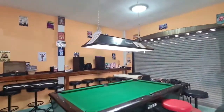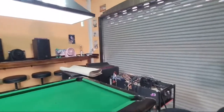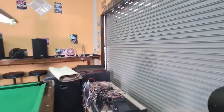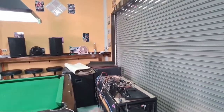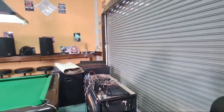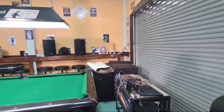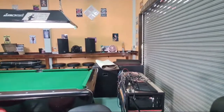So anyway, we do bring all the musical equipment in every night. In the future, that might change. I might be able to do cage setting or something out there on the stage. But I do have all this on camera. So if we came up with a system to cover and protect it, it's all in the dry, sitting on the stage, completely in the dry, never gets a drop of water. We've got the security, the alarm system, motion detection, right? So, I mean, nobody's going to steal it.